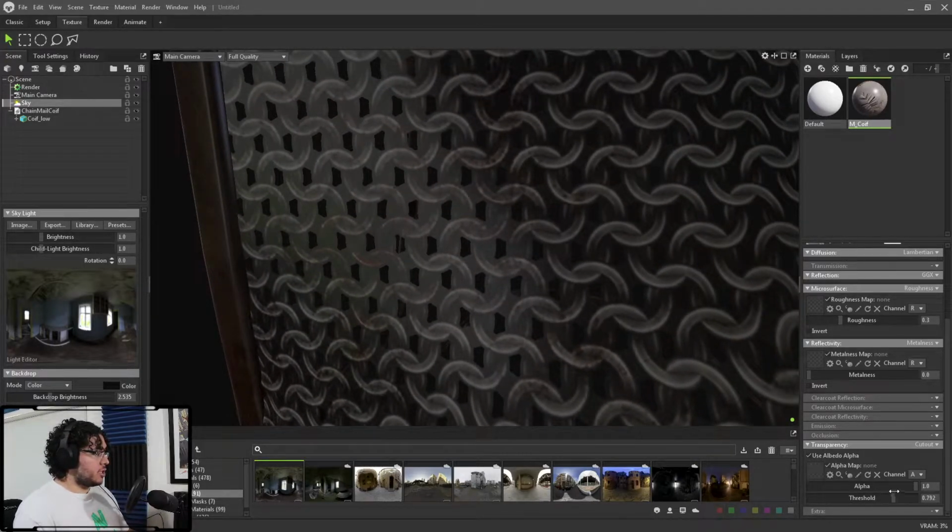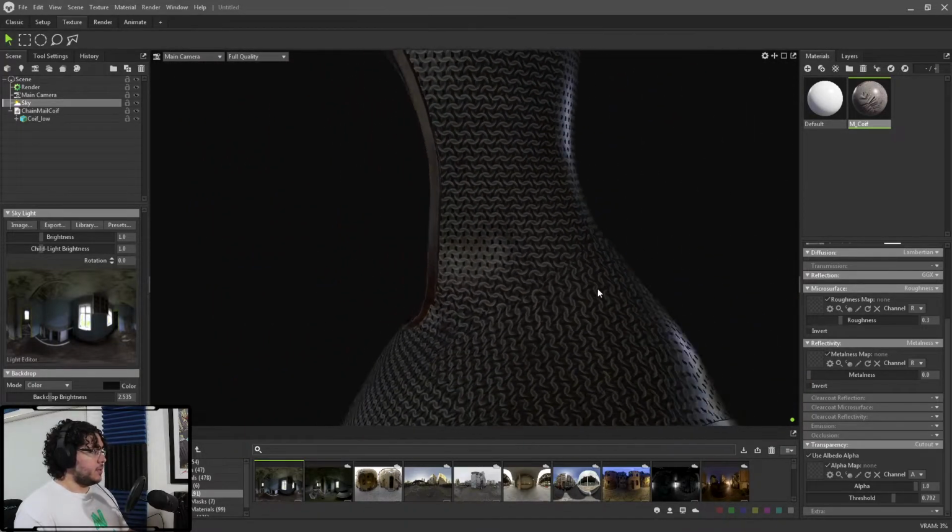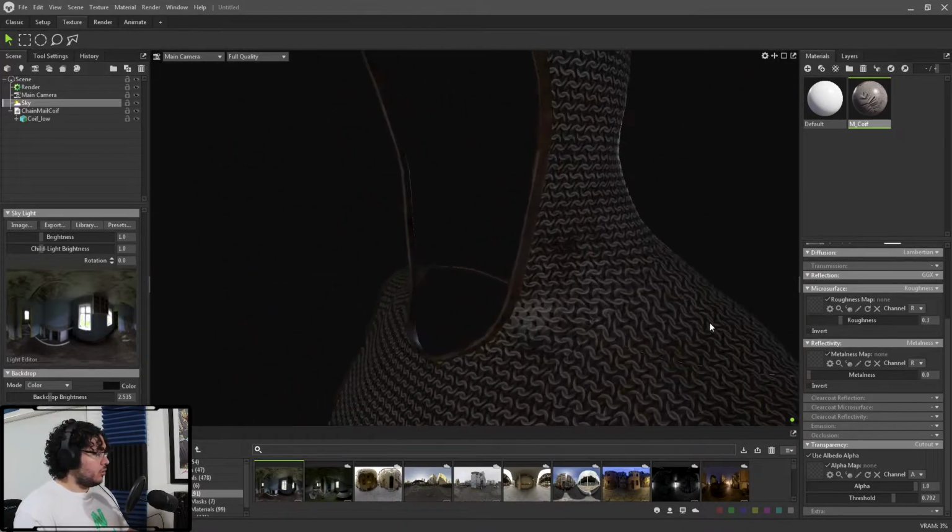Now you can of course change the threshold, which is going to increase or decrease the amount of alpha. So if you feel like it's a little bit small or big, you can just tweak it around here a little bit. Do not move this one though, because right now we have 0 and 1. We don't have any sort of blending, so everything is just going to disappear. So there we go, we have the color.